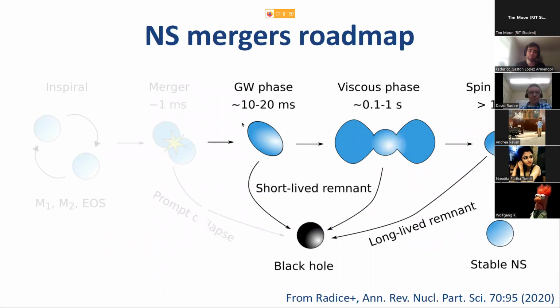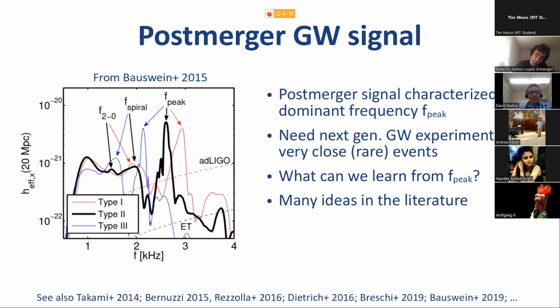So now let's get to the post-merge dynamics, when things become a lot more complicated and much less well understood. Well, one thing that I will argue is quite robust, and I think we understand well, is the fact that the post-merger gravitational wave signal is characterized by features, and in particular there is one called F-peak or F2 in the literature that appears to be very robust. Different codes will agree on the same F-peak for the same binary.